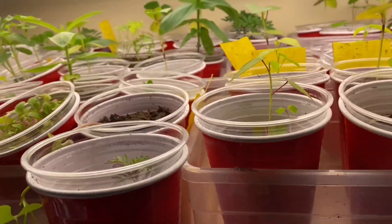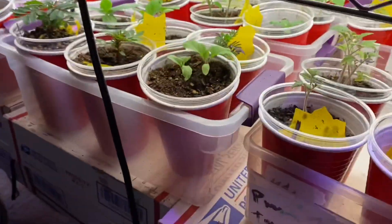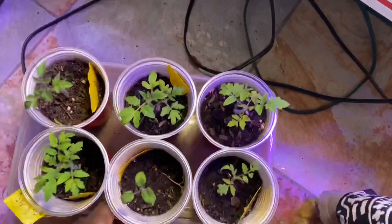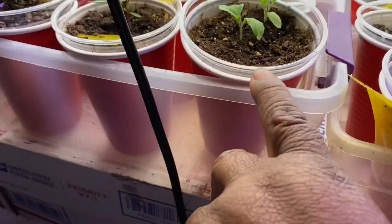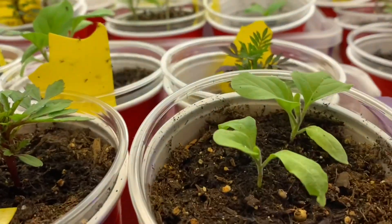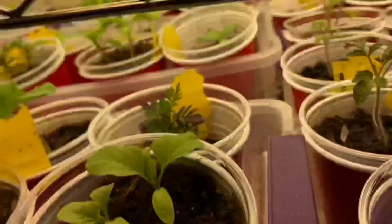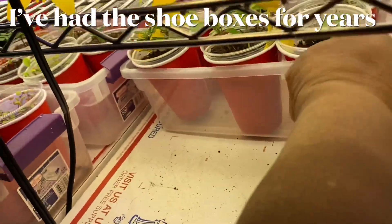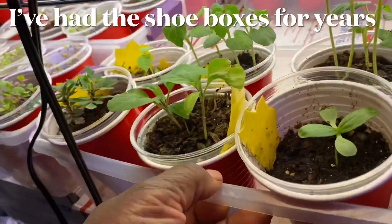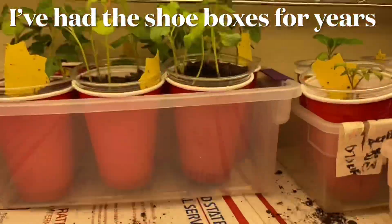Let's go down to the bottom row. I have three containers of tomatoes — that's six, twelve, and with some down here, that's 18 various tomato plants. And this is eggplant. There's a lot of okra — see all that okra? And that back container back there is all okra.